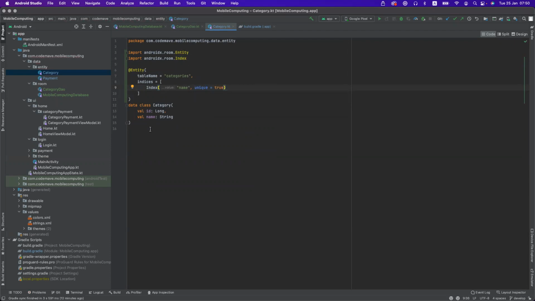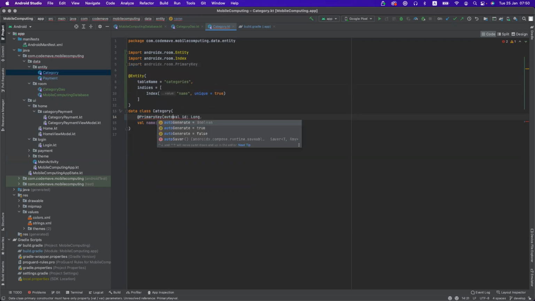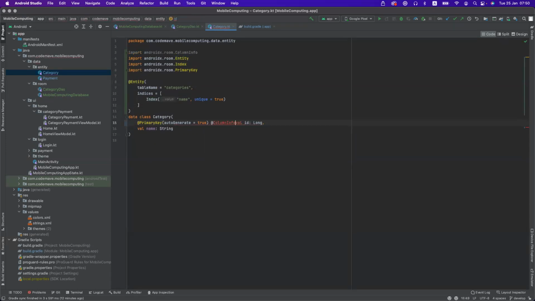All right, so let's come into our data class then. Category, I want to make my ID the primary key. So I'm just going to put an annotation primary key in front, and I'm going to say auto-generate equals true. And then I'm going to name this column as name.